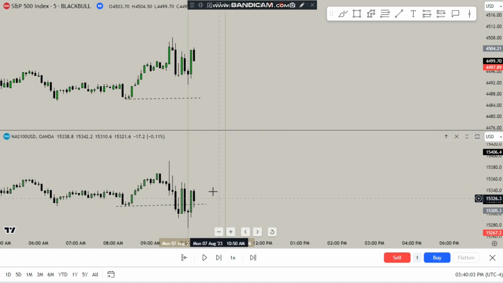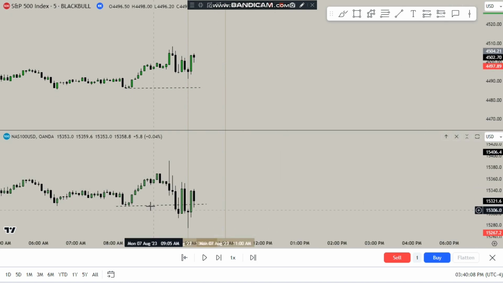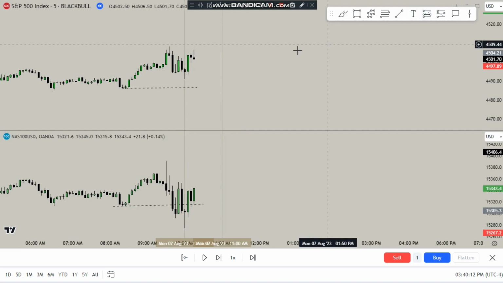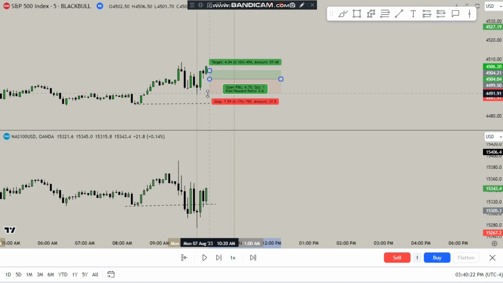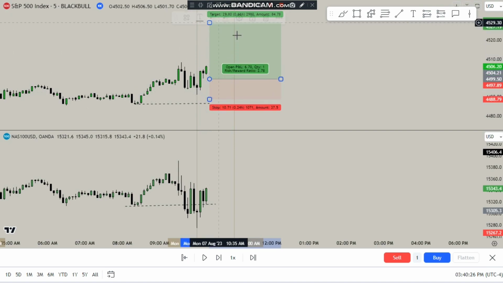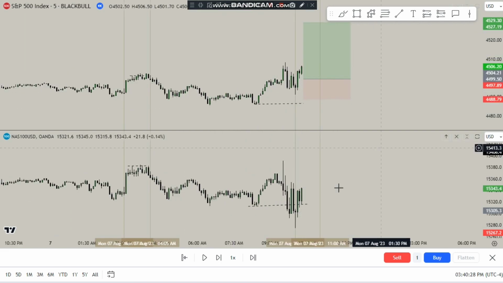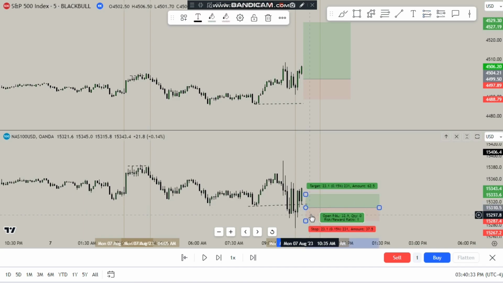Now if I get any fair value gap, okay, I will enter into my longs because I have a clear divergence. So this is the fair value gap now, and here the fair value gap is this. If this gap got filled, this will be my entry. You can put the stop loss here or here. Okay, sometimes you should use wide stop loss, or if this gap gets filled, my entry will be here.